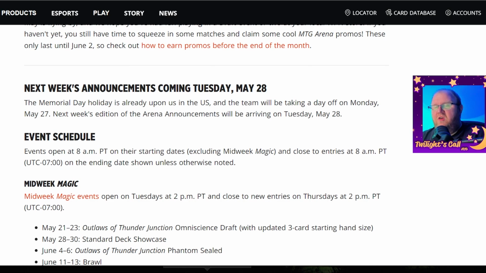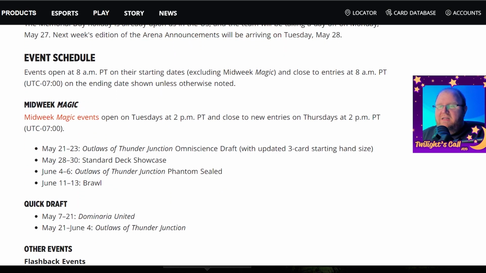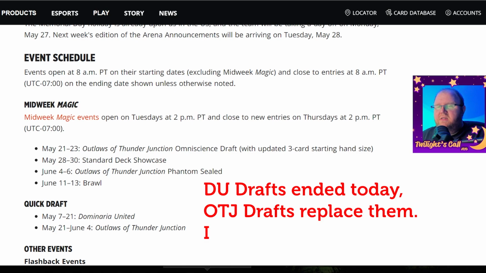And then they have Phantom Sealed June 4th through 6th. So coming up next week, we're going to have a Phantom Sealed event. So if you like playing Sealed and want to get some Sealed practice in, that's a great way to do that as well. There's a Brawl event after that. So there's some good stuff coming. We also have some quick drafts coming for Dominaria United, and Outlaws of Thunder Junction is coming back starting today on the quick drafts. So if you want to bolster your collection and use a little bit of your gold or gems to play that, be my guest. That'd be a great way to do that as well.